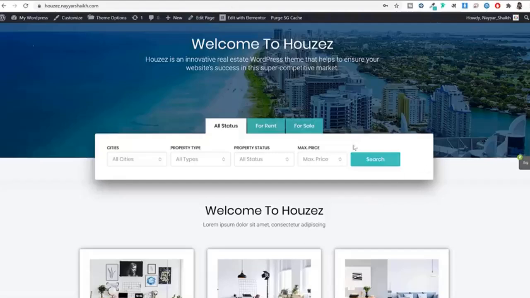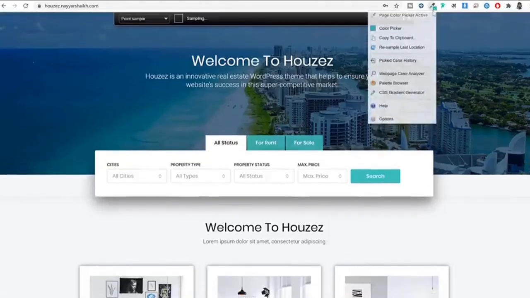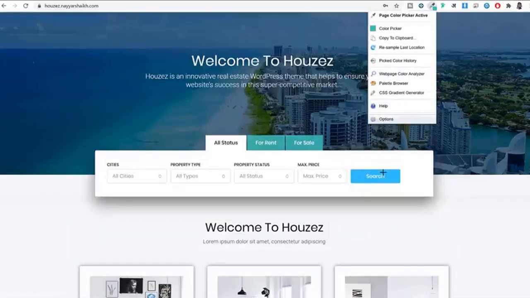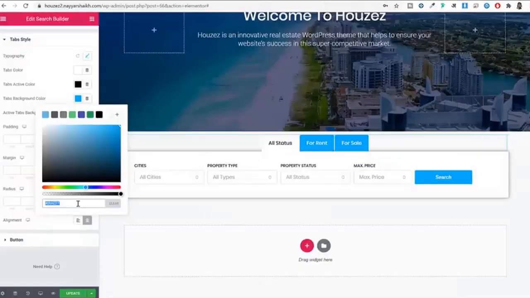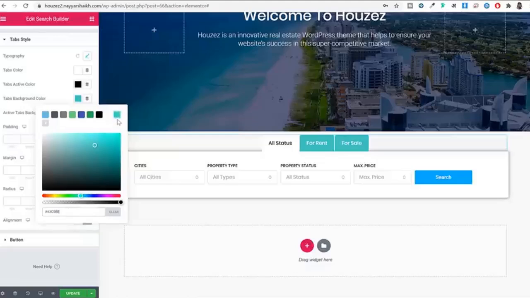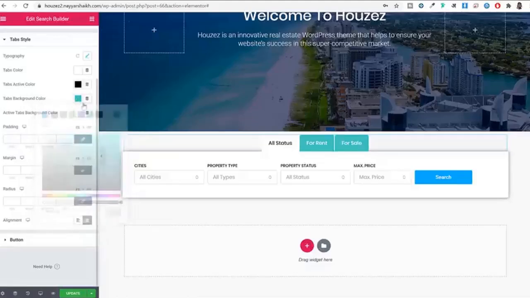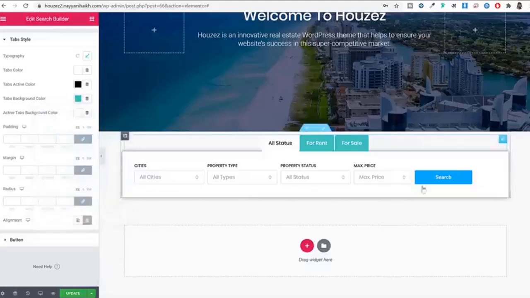Now, if you want to copy any color, you can simply click on this color picker and bring your mouse cursor wherever you want, whichever color you want to copy, and just click on that. It will automatically copy that color code for you. Wherever you want to paste, go there and simply paste in that color. As you can see, I've pasted in this color. Because I'll be using this color again and again throughout the website, I can add this color to my color palette. So I can paste in this color and click on this plus button. Now as you can see, this color is added to my color palette. Next time, whenever I want to use it, I can simply click on this color and it will select this color for me.